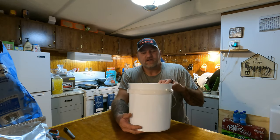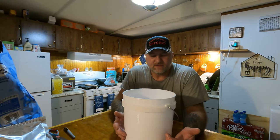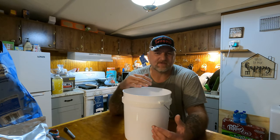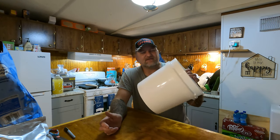What we do is we don't use the five gallon buckets to put sugar in. We use two gallon buckets simply because I don't want to store large quantities of something that you have to get into quite frequently. In a five gallon bucket I want like smaller amounts, and two gallons is about the right size.